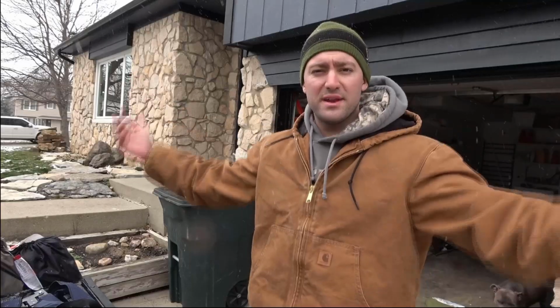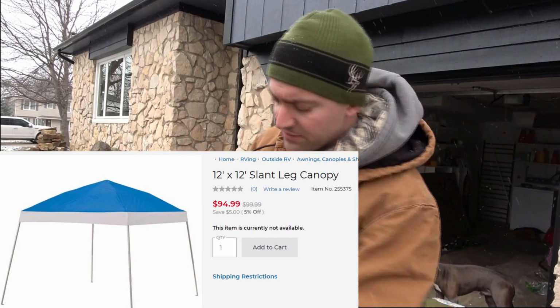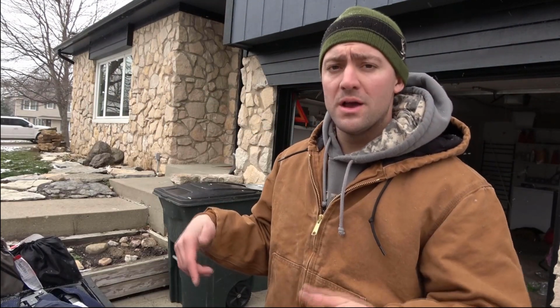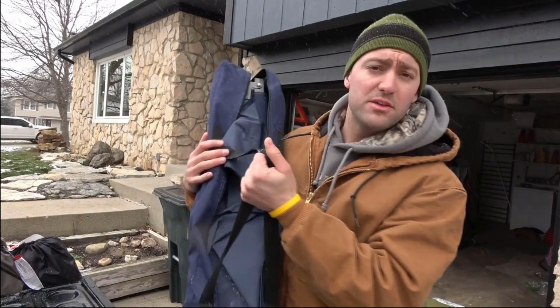The biggest value of this pallet is canopies. You ever been in the ball fields and somebody has like a 10x10 or a 12x12 canopy? Well, I got a bunch of those, and I'm hoping a lot of them are not broke. A lot of these, it seems like people either A, don't know how to repackage them, or B, the zipper breaks on the bag. So a lot of people will carry these to a ball field or to an event and then set them up. But if the bag breaks, I guess it's less valuable to them.